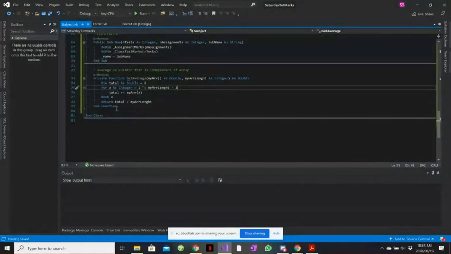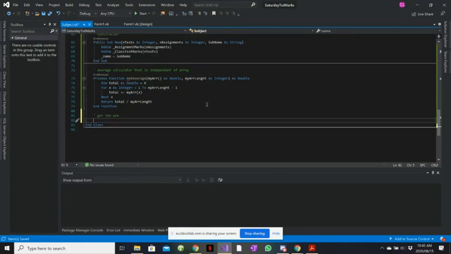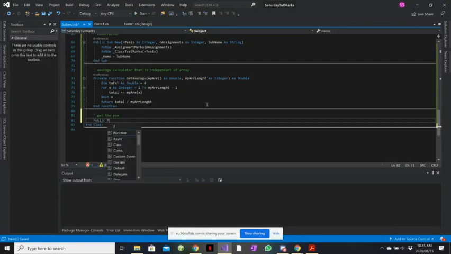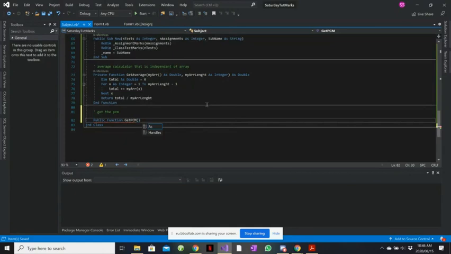Yeah, so now we've got something that gets us averages, which is really cool. Now we can do something called get PCM. So we're gonna make a public function, get PCM, and it's gonna be as double, right?